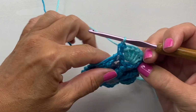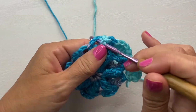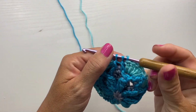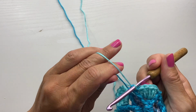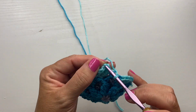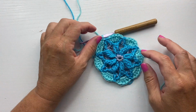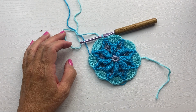So you want to repeat in our established pattern all the way around. At the end of the last repeat, you want to slip stitch to the top of the chain 3 at the beginning of the round to join. And that's what the end of round 5 should look like.